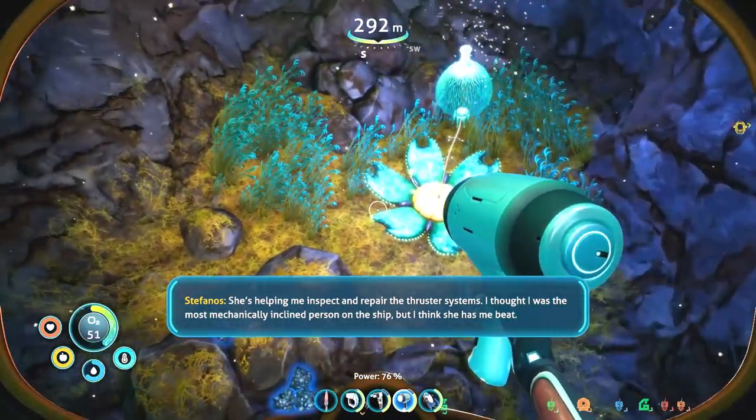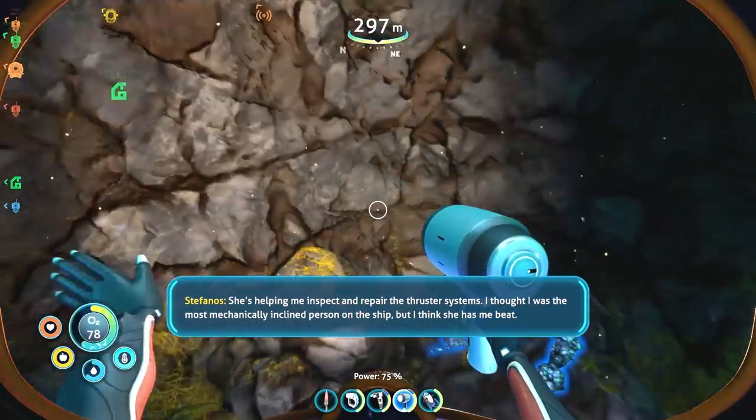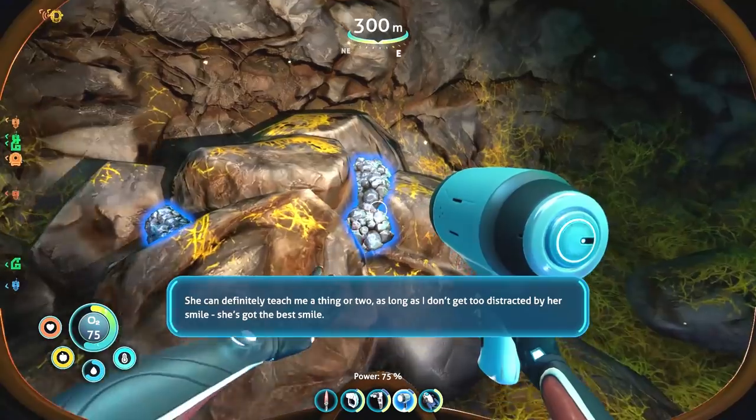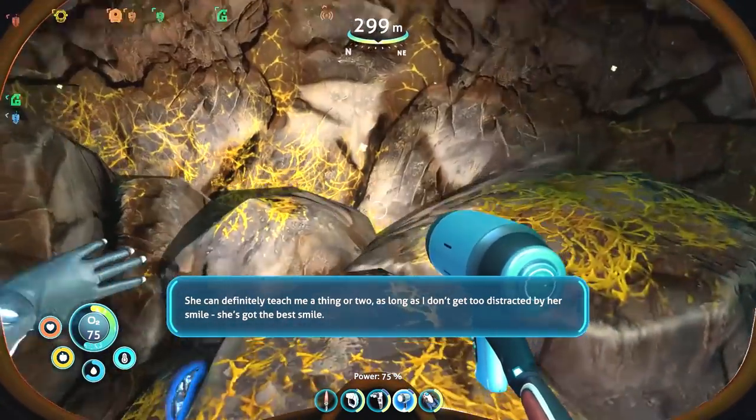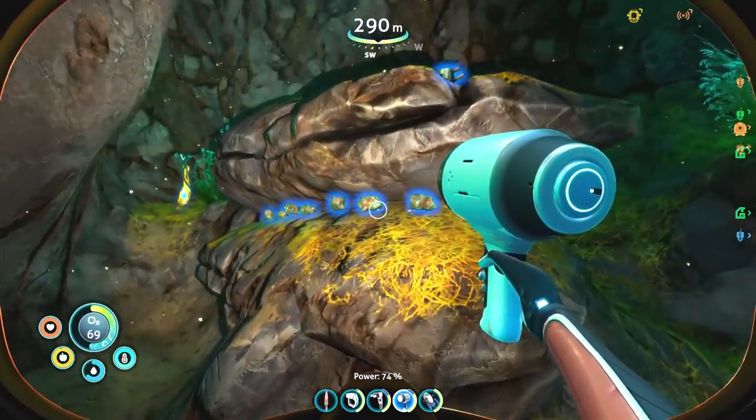I thought I was the most mechanically inclined person on the ship, but I think she has me beat. She can definitely teach me a thing or two, as long as I don't get too distracted by her smile. She's got the best smile.